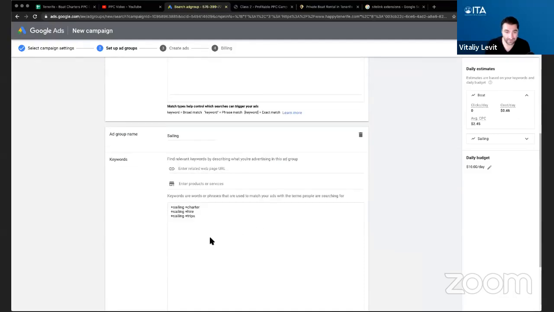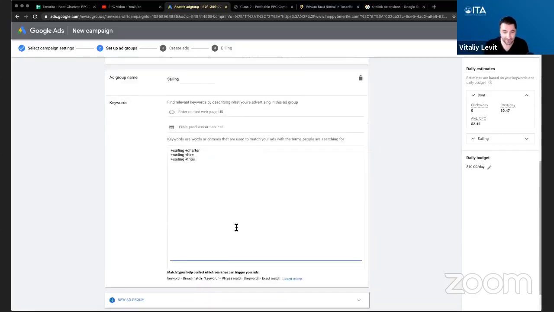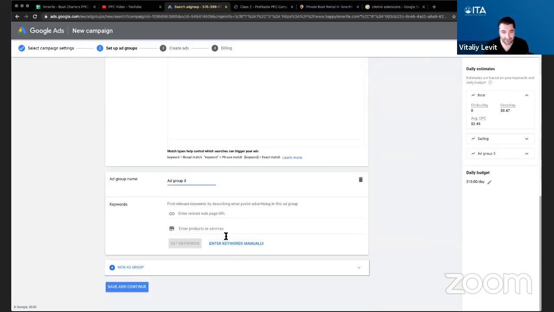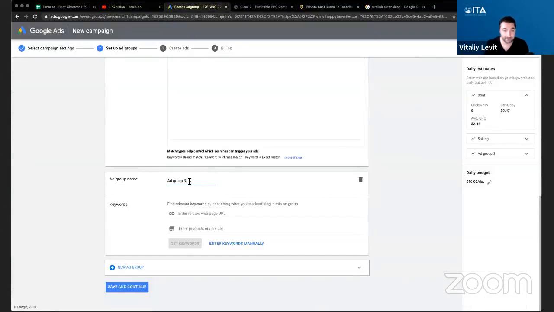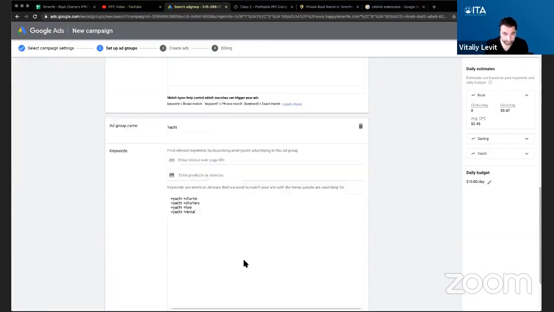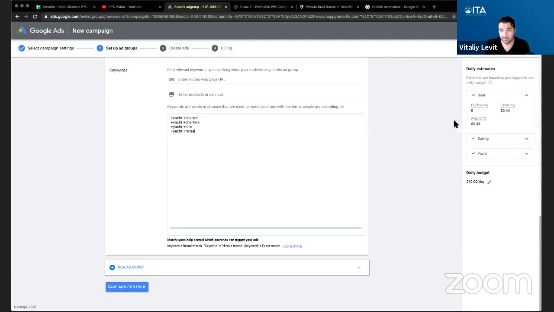By the way, you notice how Google's always trying to get you to enter your URL, and it tries to pull down keywords automatically. I'll actually show you an example of that in a second because I'm curious what it's going to come back with. But this one's yacht. All right, this is kind of weird. I don't know why it's telling me that no one searches for any of these things. It doesn't make any sense.